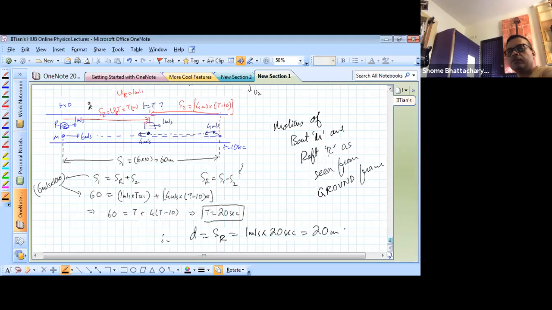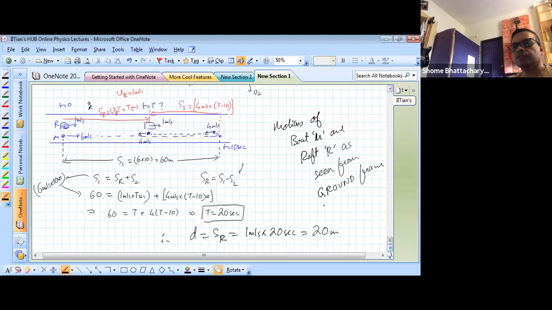You can see when the boat will again cross the raft, that will be exactly at t equal to 20 seconds. Okay. Now, if you had taken the U-turn time as 20 seconds instead of 10, you would have got capital T as 40 seconds. Okay, it will just come double. And you would have got this distance d also as 40 meters. Okay. But just change the value to 10 now, since I have done it using 10. Solve it this way. Right, this is clear to you?